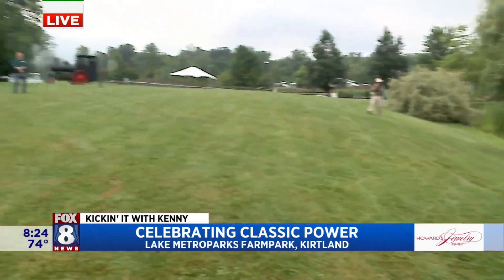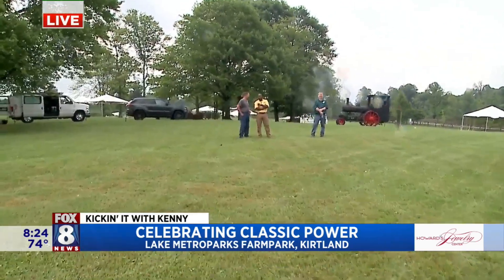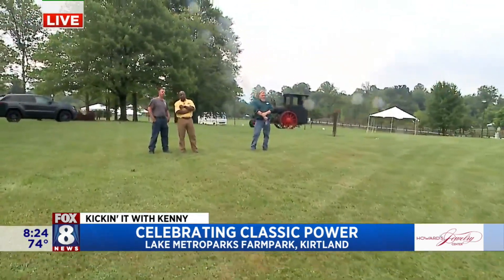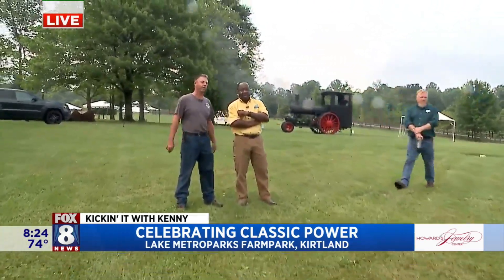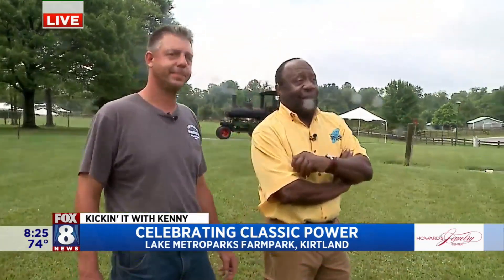You wanted to give a shoutout to the fire department? Absolutely. Saturday, barring any emergencies, Kirkland Fire Department is going to be on site from 11 to noon with a modern American La France fire engine — about 80 years younger than that one. So we're hopefully going to see them both here together. That's pretty cool to see how far the technology has come.